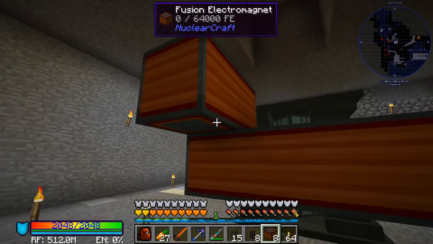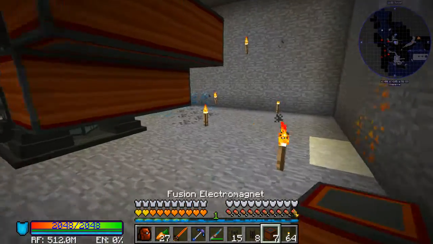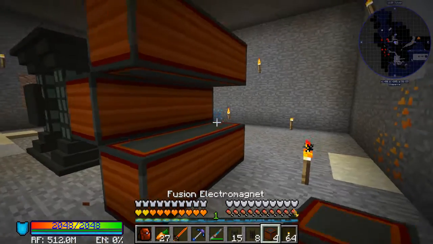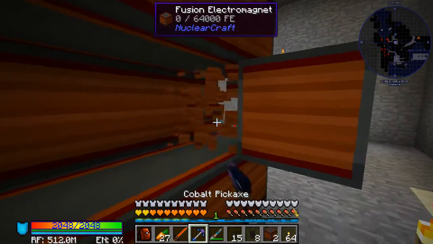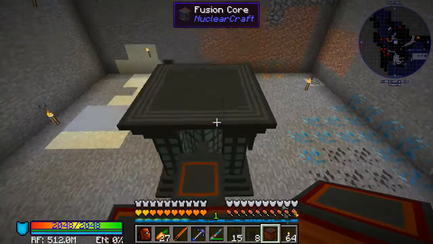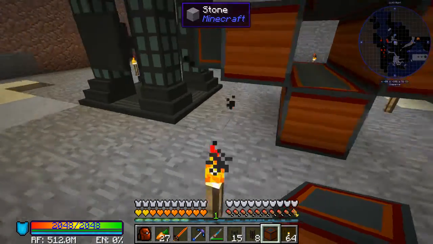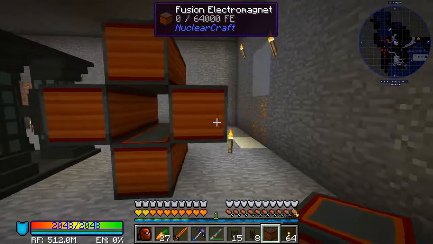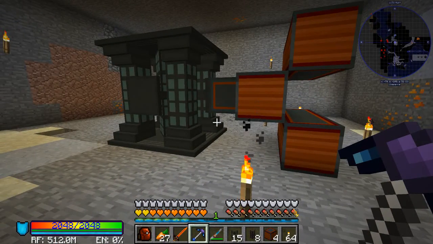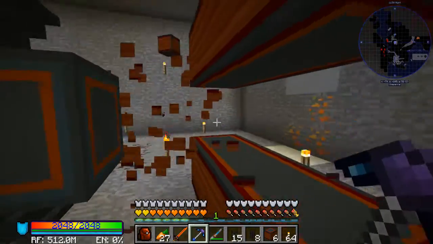And then, again, you have to create that ring shape. You can get rid of that. Whoops. And we're going to have glass on the outer ring, but this is just to show you the shape of it. So yeah, you have to have this structure around the entire fusion reactor. So that's why it is going to take quite a lot of fusion electromagnets for this to be completed. Even with us doing just a small one of these. And we're going to do a size 3. Actually, this room may not be big enough.